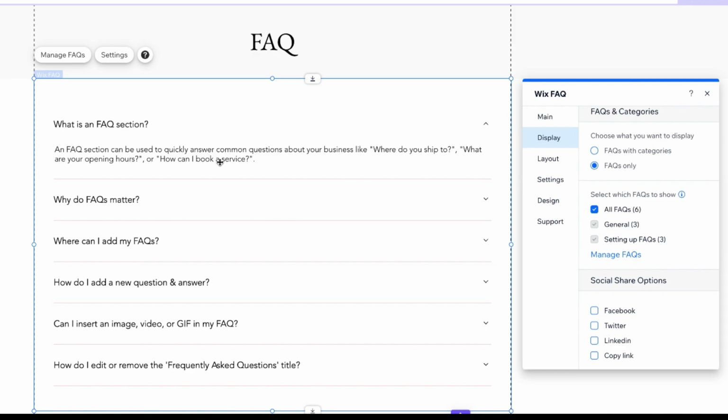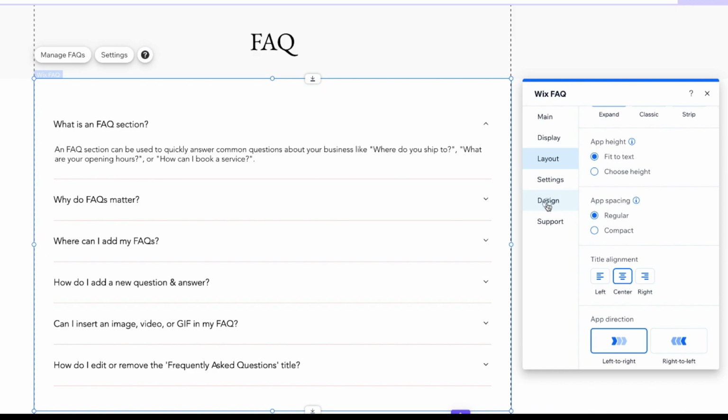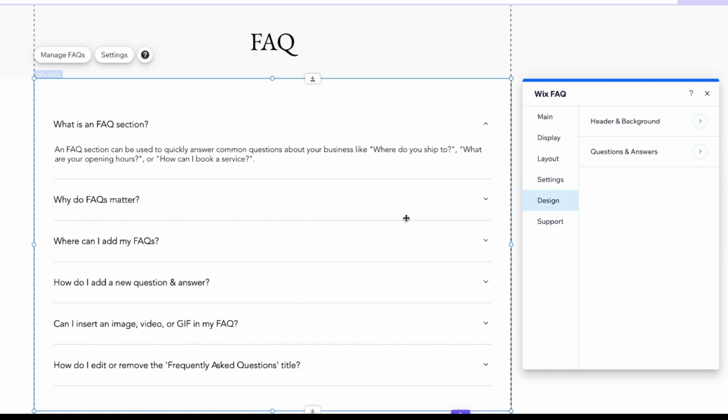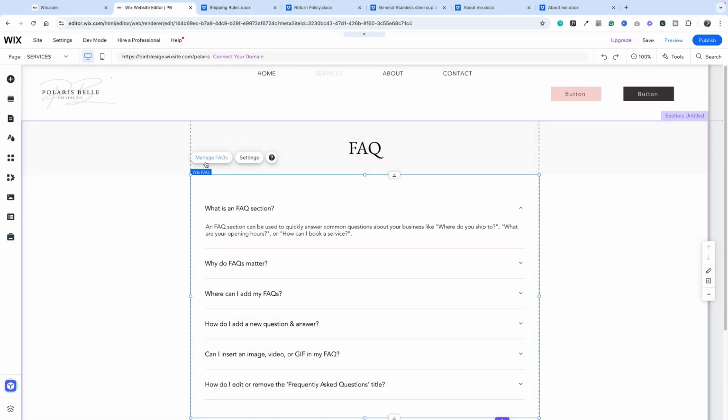I'm not really going to have to do much to this page when I get to the mobile site because this is already going to look nice on that page. So then we've got layout. Just look through here and see what options you have. Design, you can change the background colors and the divider line colors and the fonts and things like that. But since we set up the fonts and the colors already, the app used this site's fonts and colors. That's the advantage of setting up everything first, because then everything you put on the site automatically uses those fonts and colors. So we're going to exit out of here, and then we're going to go into Manage FAQs.